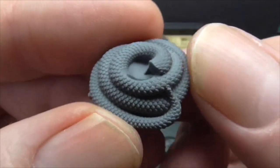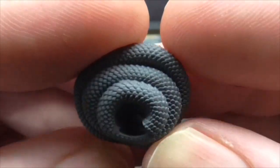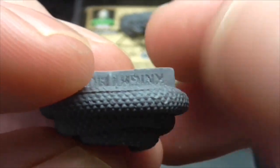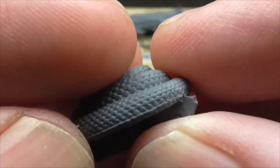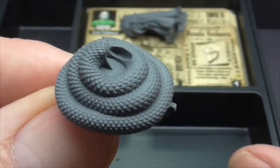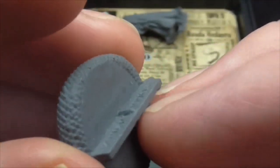Here's Nagini, or part of her. Obviously the slotters underneath. Nice detail again, quite deep. You'd expect that really from resin. We have this mould line, which you'll have to be a bit careful of removing, obviously, so you don't take too much detail. Although saying that, it is right at the base. In fact, when you put it like that, you can't even see it. So no, I can't see too many problems with that.